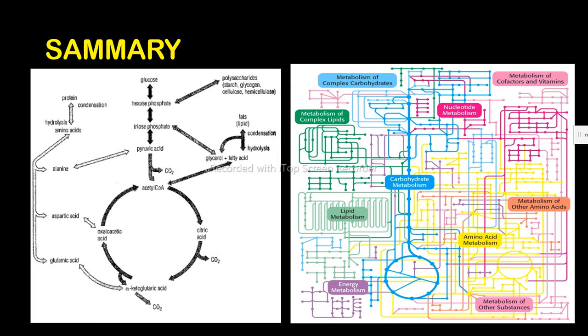If you want a nucleotide, you can form it from a glucose, from a carbohydrate. If you want an amino acid, you can form it. If you want a lipid, or if you want to hydrolyze lipids to produce energy, you can still do it. If you want the metabolism of cofactors and vitamins, yes. If you want vitamins, there is a point where they will integrate. And at that point, that's where you get the intermediate, which you will use to synthesize a vitamin.